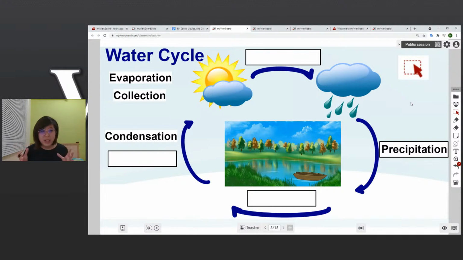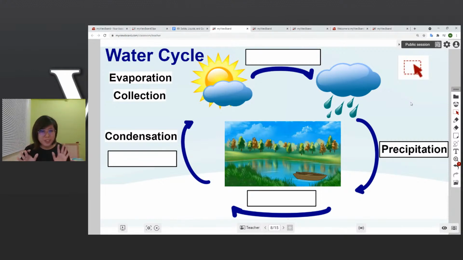So for this kind of activity, you can either do a group activity where they do it in a group, or an individual activity where each individual student does this on their own. But for today, I'm going to show you the raise hand feature. If you'd like to be brave and raise your hand to volunteer, then I'm going to allow you to edit the teacher canvas and move the labels in the correct place.